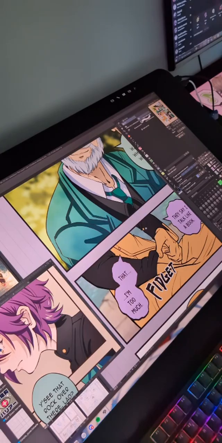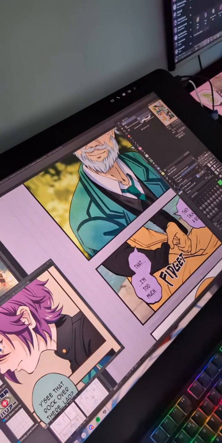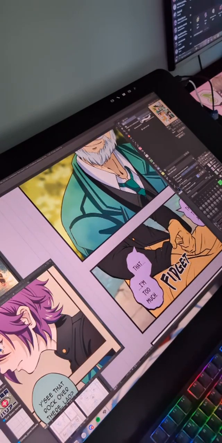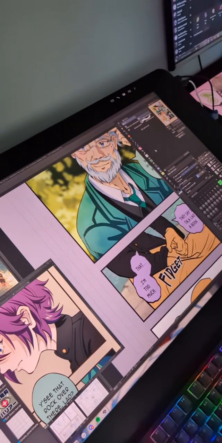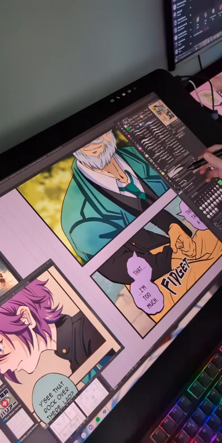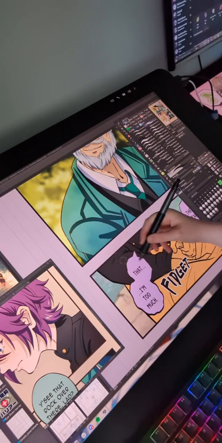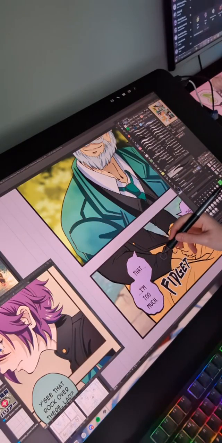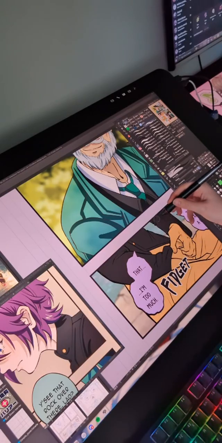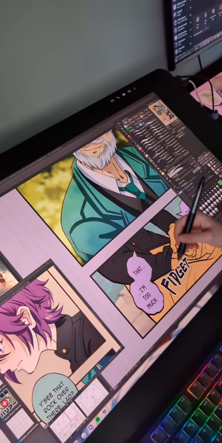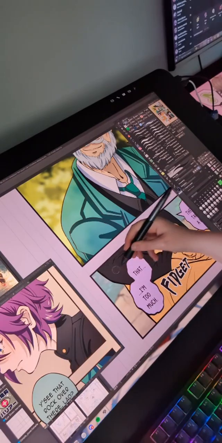I'm doing good, just chilling. You? Yeah, same here, just chilling. Hoping to get this page done for today, because that means I can upload a page on Webtoon, which would be nice. But yeah, it's very warm in my room. I would put my fan up to a higher speed, but I feel like it would be annoying for you guys.